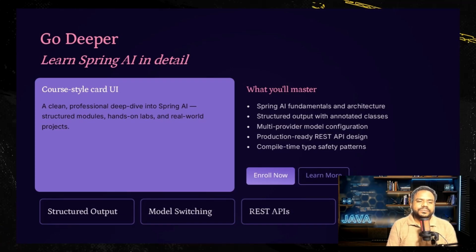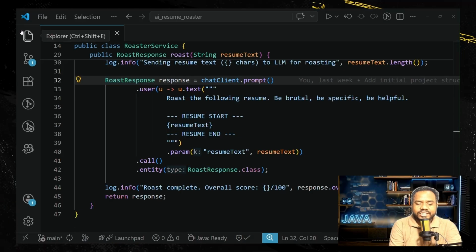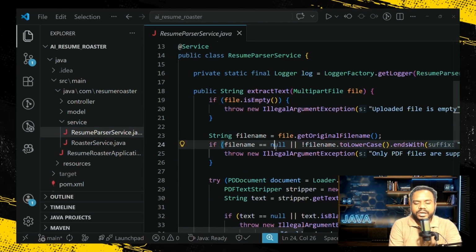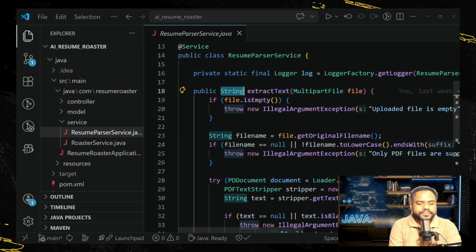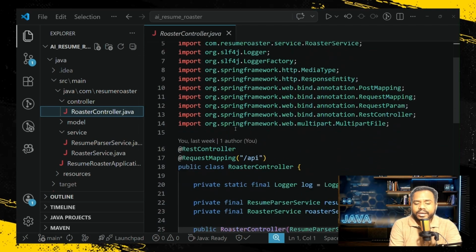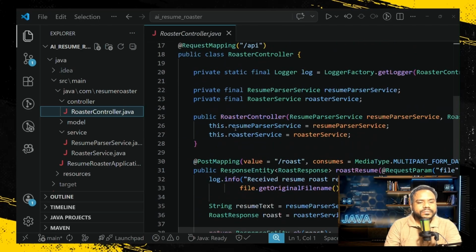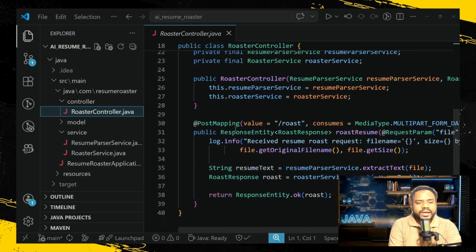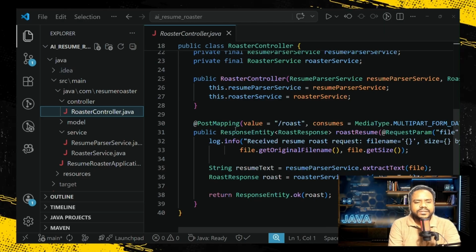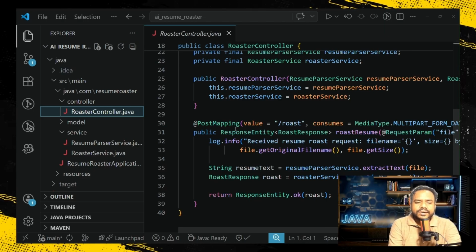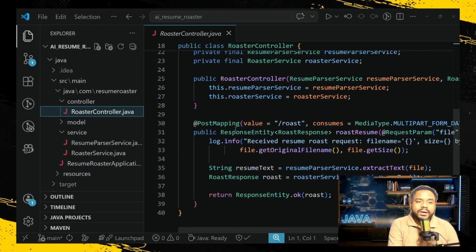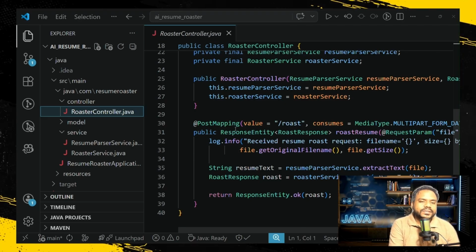Next, we have this resume parser where again we are doing the same thing. We are reading the PDF and extracting out the string. And as this is a Spring, we end up getting the REST endpoint as the result. So you can post your PDF and you get back a JSON. It's not a CLI script that we had in Python. It's deployable service. So it's overall 7 files, 214 lines compared to 4 files that we had in Python.